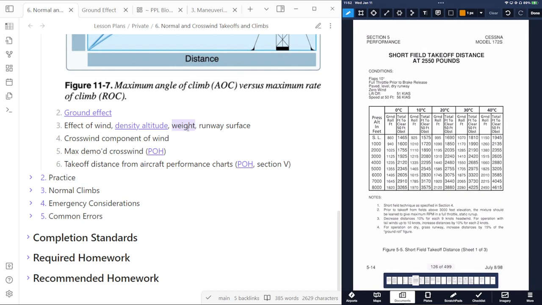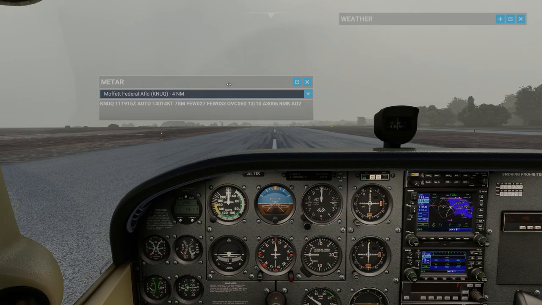All right, so if we look for today at Palo Alto, we'll use the actual weather at Palo Alto because it's a little more interesting. In the real world, we have an ATIS and METAR, we have the weather for Palo Alto local. In the sim, they don't, but we can use the weather at a nearby field just for reference. So I'm going to flip back to the sim and let's look at what the weather is today.